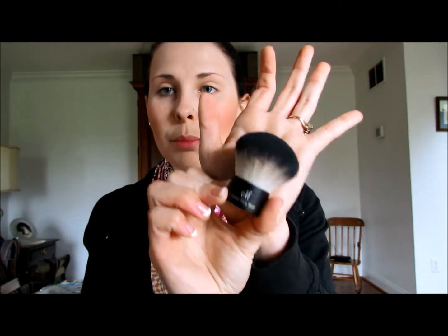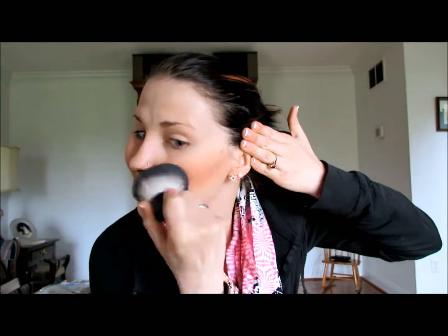The blush I've been using the most this week is the Fox in a Box Hard Candy. Looks like this. Use that same brush — just gonna swirl around, tap off the excess, apply it right on the cheeks, blending blending. I'm gonna take a Kabuki face brush from e.l.f. and just blend this all together. So far so good. And then I always do highlight last and powder last.